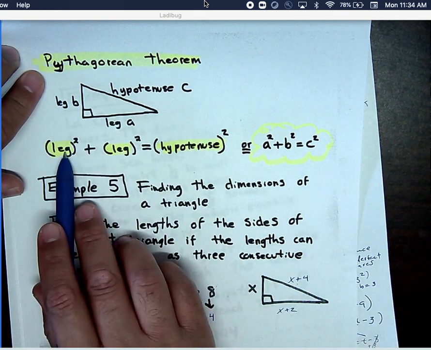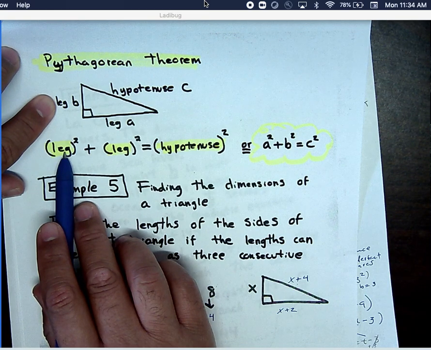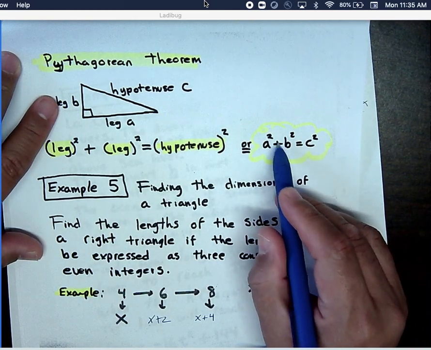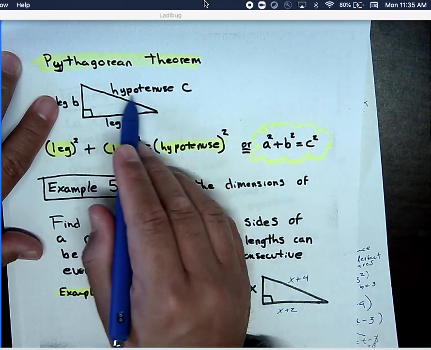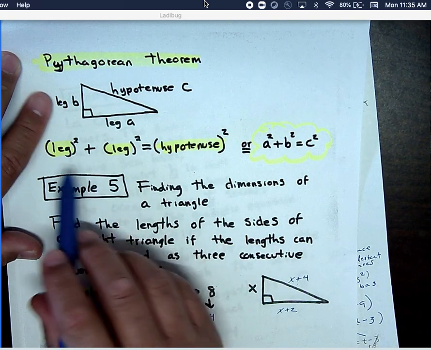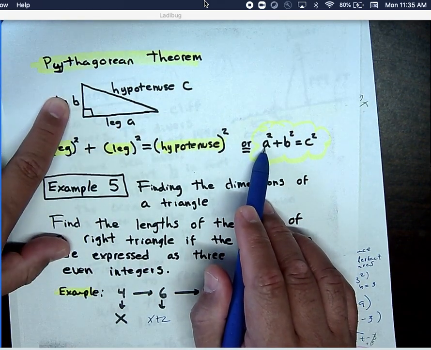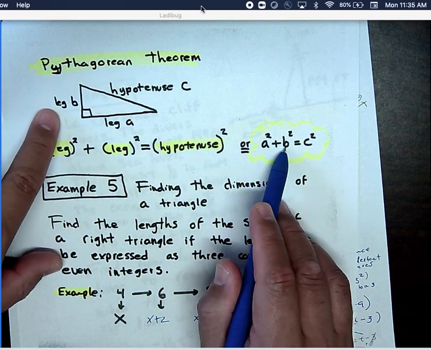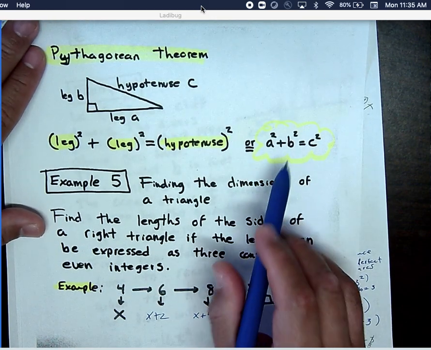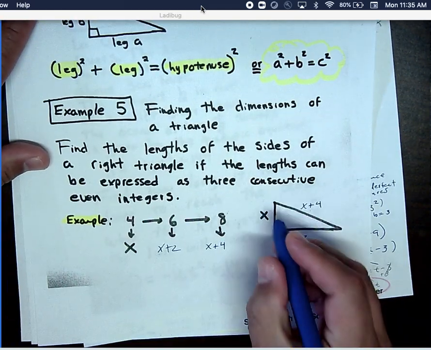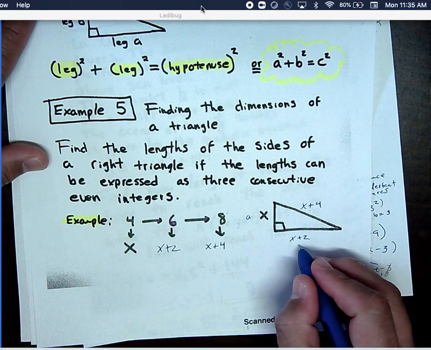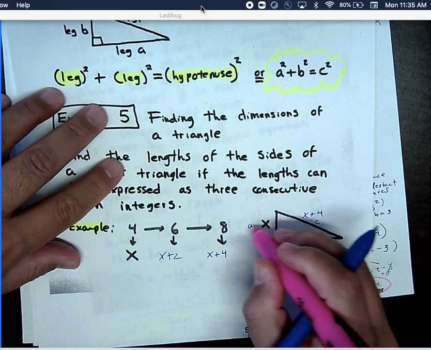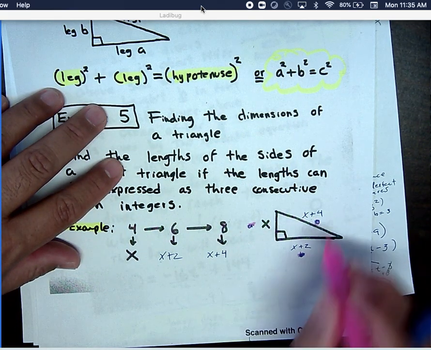So remember, a squared plus b squared equals c squared. C is always the hypotenuse, that's why I put a z. A should always be the smaller leg, but I put it as a second medium size leg, and then b, but it doesn't matter. It still works. Okay, so that means I'm gonna name this one A, so that's B, and that's C.